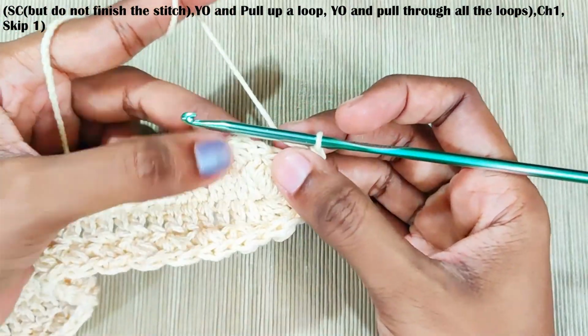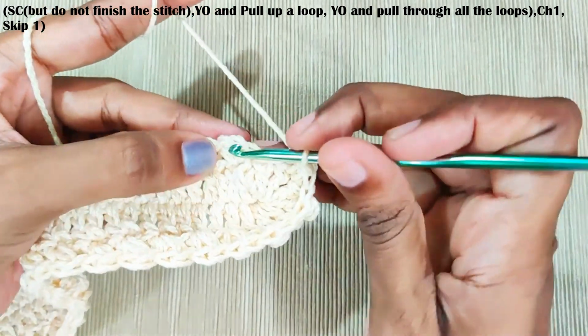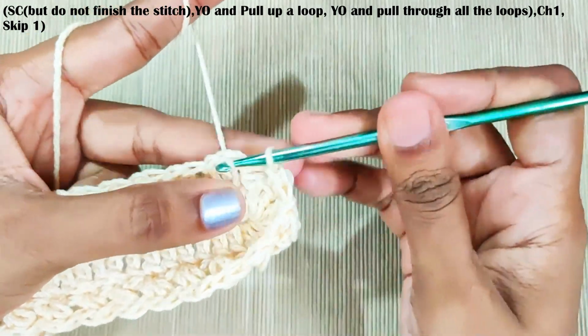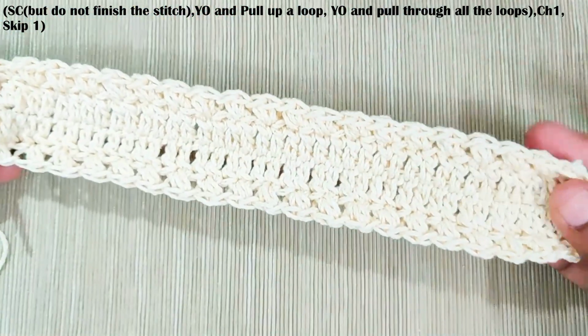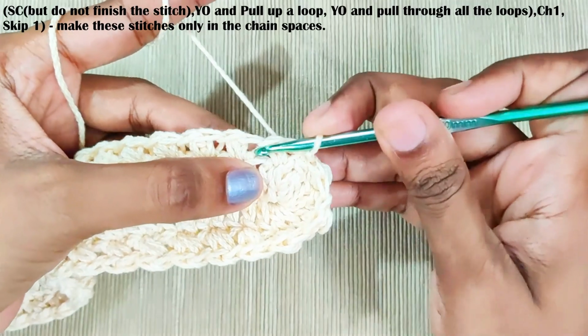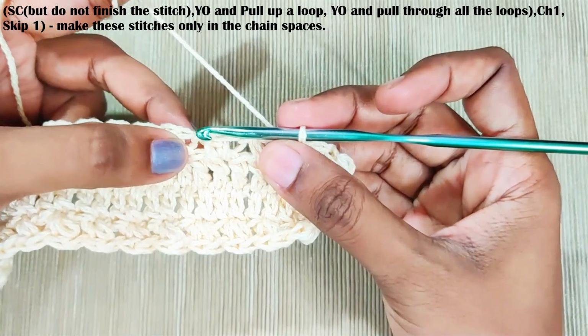Once you reach the end, slip stitch on top of this first stitch. This is the slip stitch, do not make a stitch over here. This is how it will look. Next round, slip stitch into this chain space. And now we will be working only in the chain spaces.